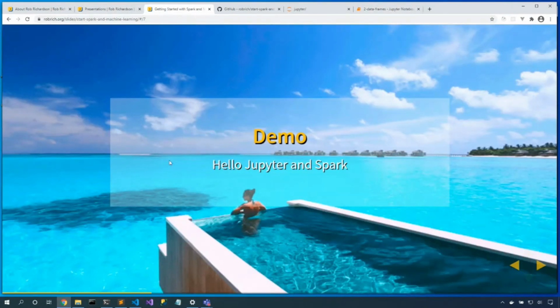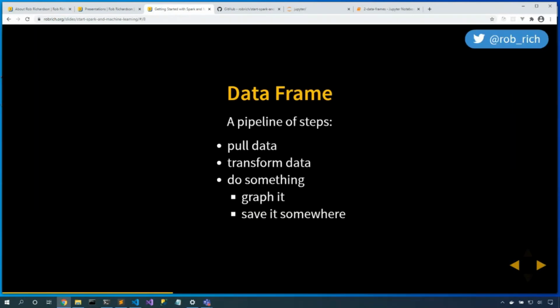So we've got a feel for Jupyter and Spark, and we started exploring data frames. Data frames are a pipeline, a series of steps. Each data frame is immutable, so it doesn't change. Rather, we create a new data frame that will mutate that data. Now, each of these data frames is in effect a function, a process, and none of the data starts flowing through until we do something with that data. Maybe we'll graph it, maybe we'll send it to another database.